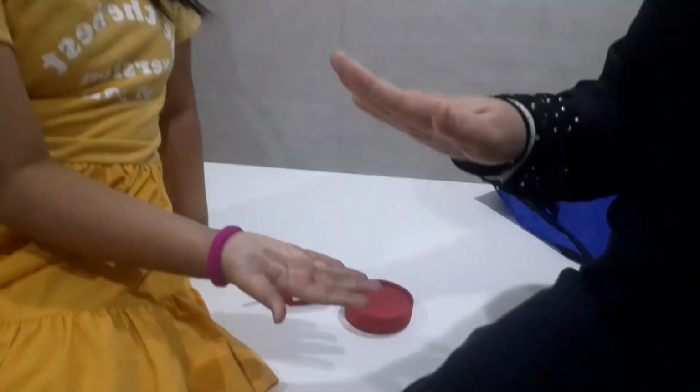Yeah! Hindi namin nabubunot, guys, yung even. Puro odd. Hindi naman masakit. It's your turn. Come on. You have to mix kasi properly the paper. Hindi namin nakukuha yung even eh, puro odd. On the table na nga. Spread na nga lang sa table.